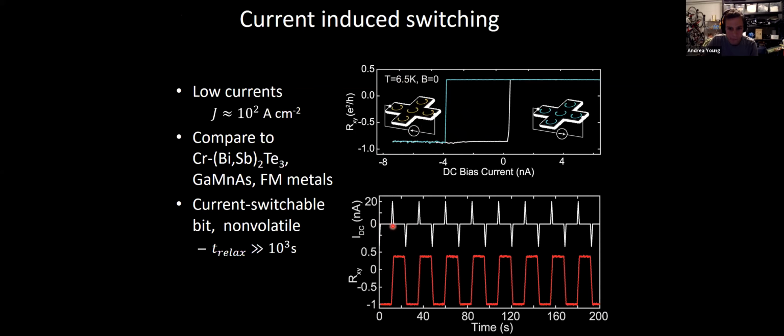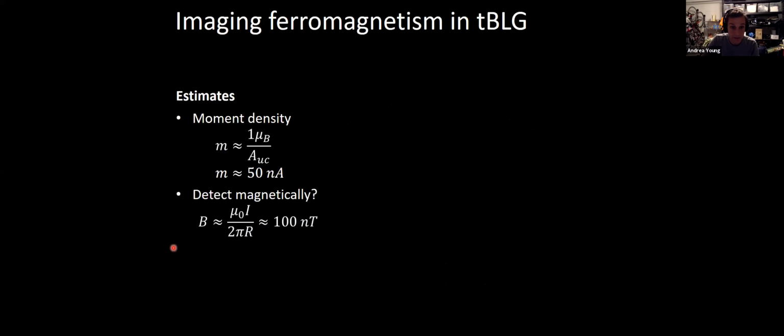Every time we put a little current pulse of 20 nanoamps, we can flip our bit up and down and up and down. And then you can let this sit there and it's stable for as long as you're willing to wait. So it gives you a little current-switchable magnetic memory. Too hard to make one of these samples to consider starting a company, but I think there's an interesting fundamental question here about what exactly the mechanism is. There's been a few papers on arXiv since, and I would say that we don't understand that very well at this point. So I'll just submit it for your consideration to think about.